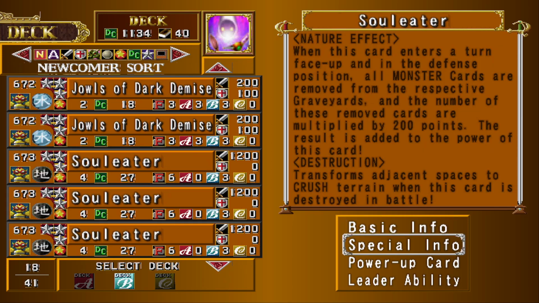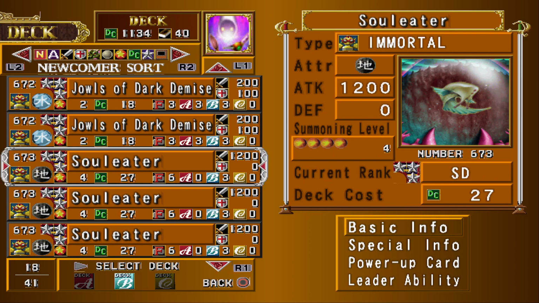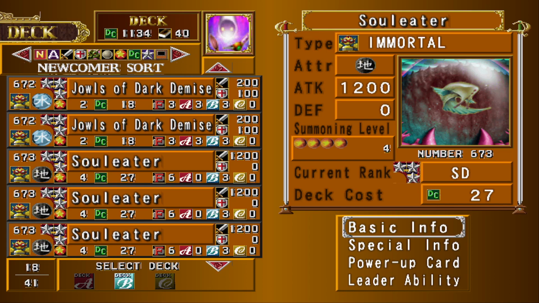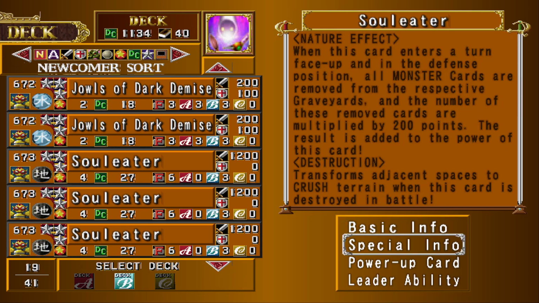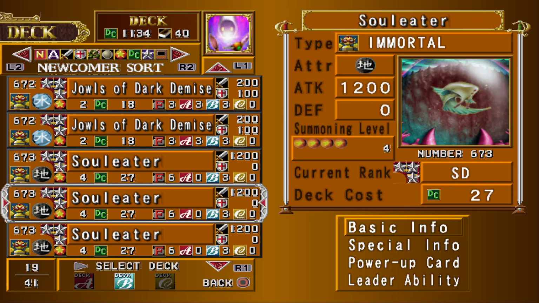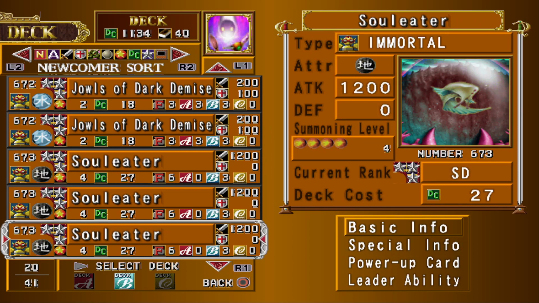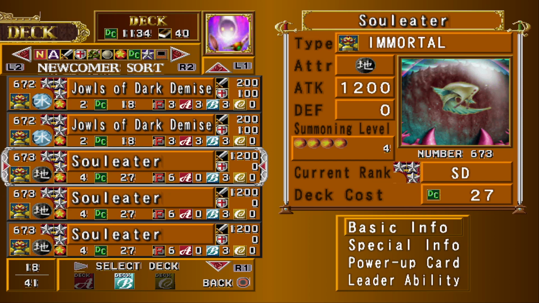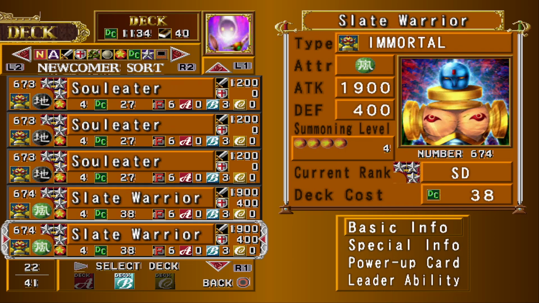3 Soul Eaters. This is your endgame beat stick. If the game goes on long enough, Soul Eater is really, really good. Otherwise, it's just a 1200 attack creature that gets a bunch of Slate Warrior buffs. So it's not terrible. It's also 4 stars, so with the level cost reduction, it's 3 stars. Super nice. Cheap enough card to put in the deck.